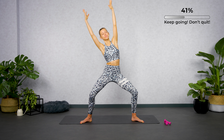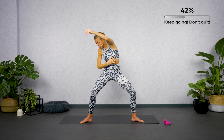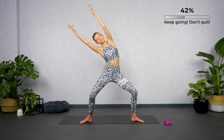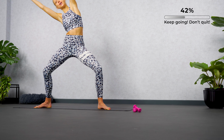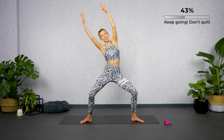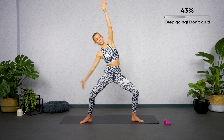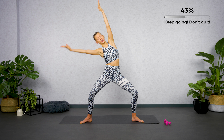Go for 8, 7, right shoulder to the back. Don't do this. Open. Small movements, but effective and with power. 4, 3, lower the left arm and lower and lift again. Without swinging, with control.